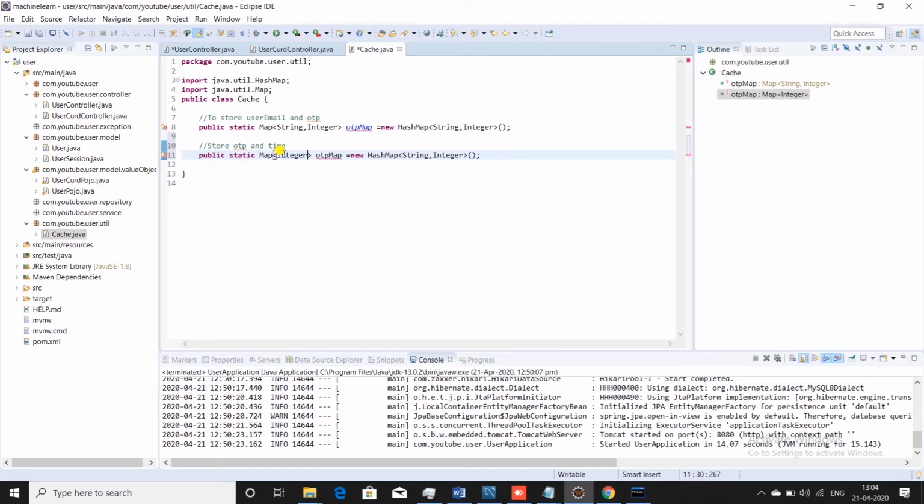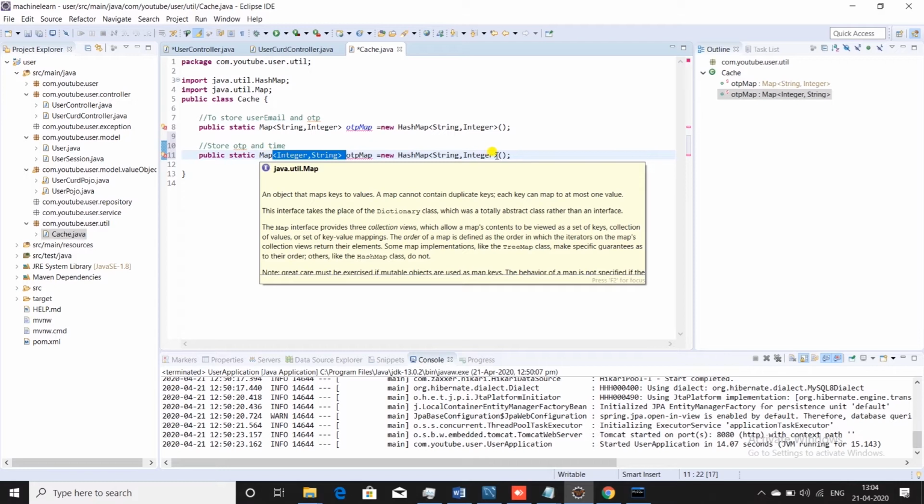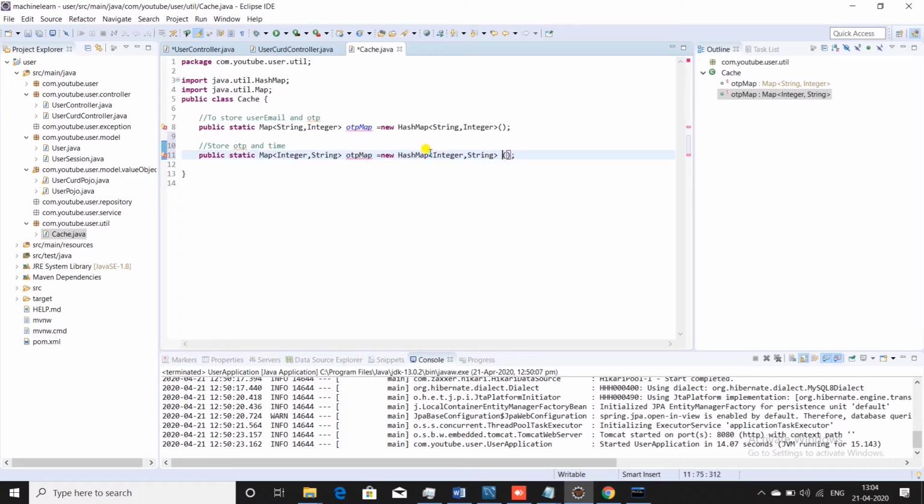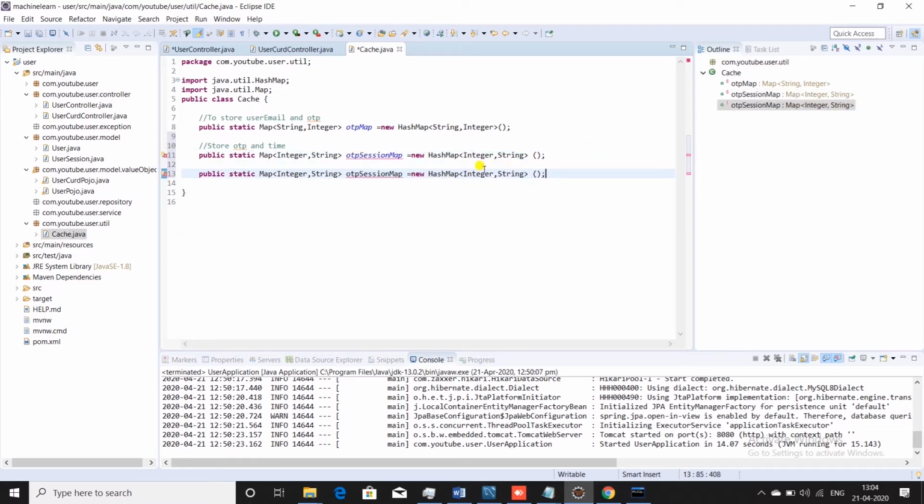So this is mainly the logic which we have to write. Like when we send the OTP, we will just store that OTP in a hash map with time. And when we verify the OTP, first we check when that OTP was sent, and we will compare it with the current time.